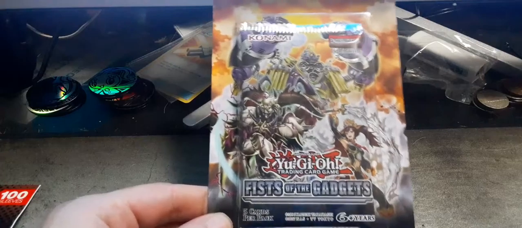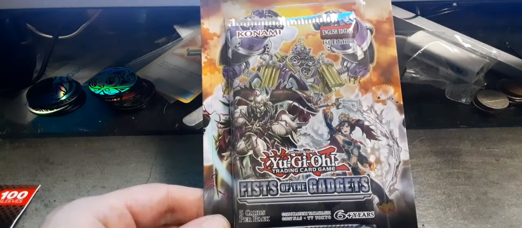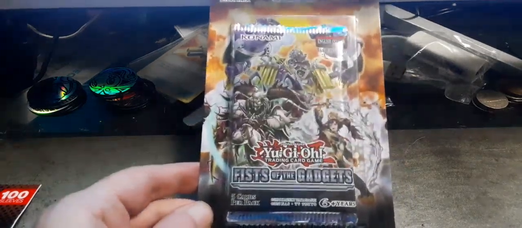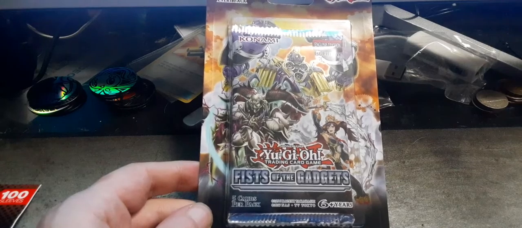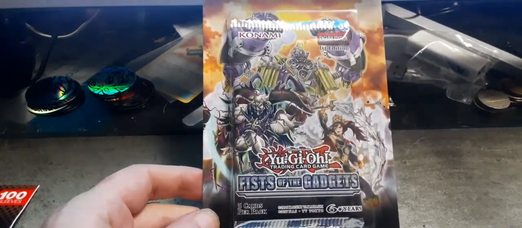We have here a Yu-Gi-Oh! Fist of the Gadgets. I think it's a new pack. I'm not going to open it. Just really, really like the artwork. That Summon Skull right there, and just the artwork on this pack. It's first edition. It's $4. Figured why not, just for a sealed collection.